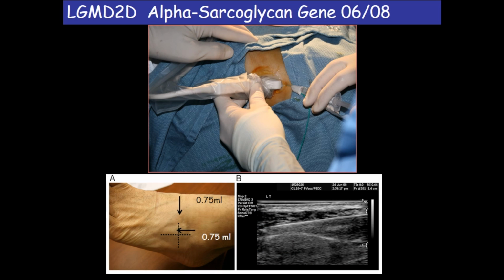And here I am injecting the gene into the EDB muscle, and side by side working with an interventional radiologist. And the interventional radiologist can show me exactly where we have the needle inserted. This is inserted into the EDB so we can see that. And what we do is we inject the gene parallel to the muscle and then perpendicular to the muscle, so we have a heavy concentration of the gene right in the center of the muscle.